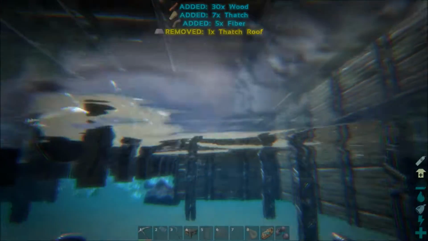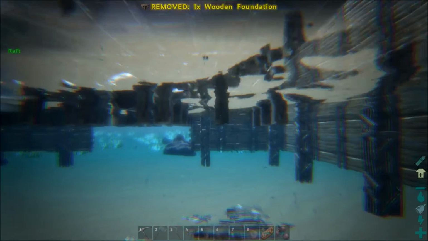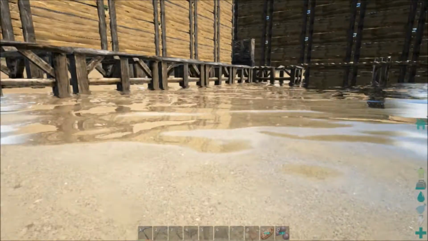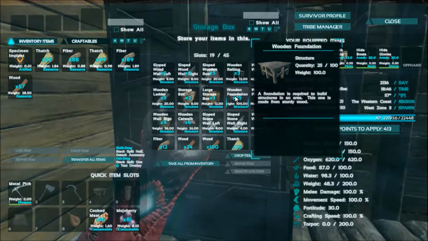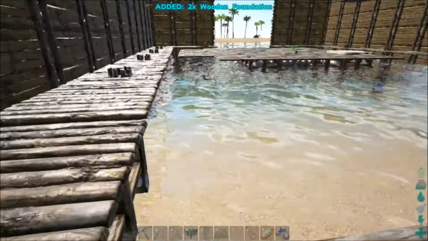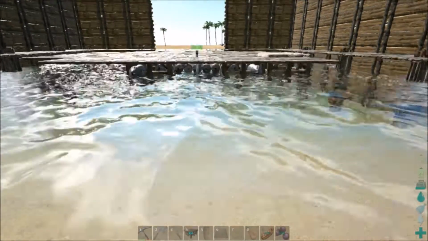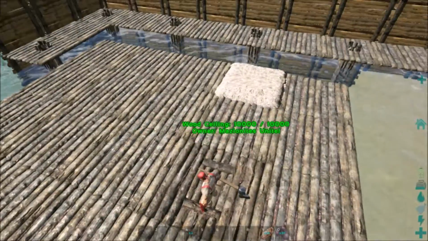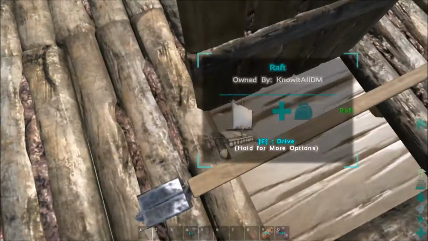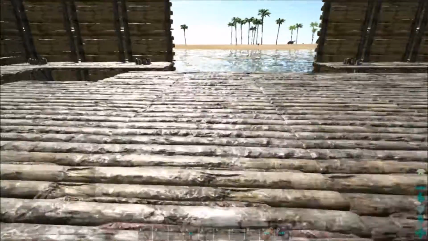So, there we've got a thatch roof, and it actually works. When I tried it a few days ago, I could not get it to work for the life of me, and I don't know why. But apparently they updated it again, and it works. Or something. I don't know. But, yeah. So I think I'm going to extend this. I'm going to go around with the thatch roofs and all that, put thatch roofs and foundations, and get this finished up, and I will be back.